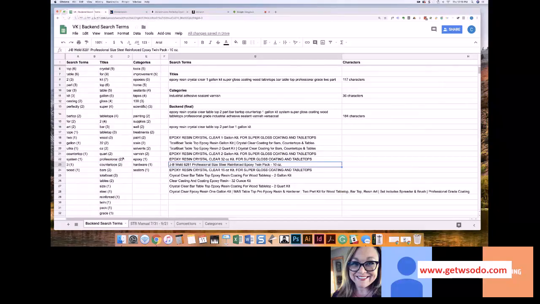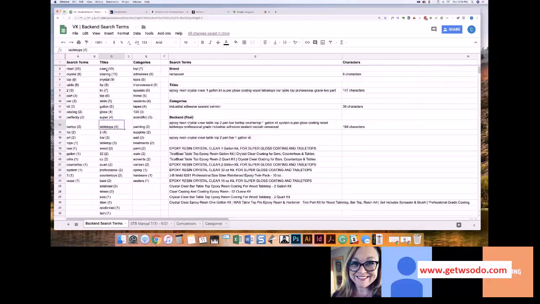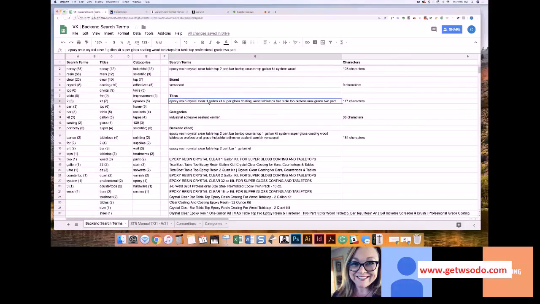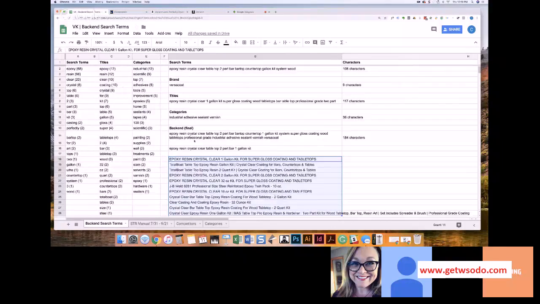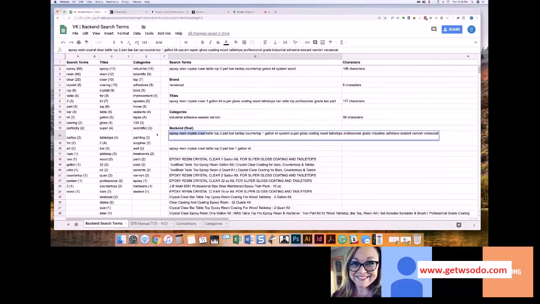Like you could take just the singles out of here, but it's super important that you take all these singles and include them. Don't get me wrong. Of course, they're up here, right? I've got all my search terms, all my titles, but then you want to pull the actual data in side by side and start to reorganize the words so that the right words are priority. My main sales driving keywords are right here. Tabletop, right here. Two-part, right here. Bar, right here. Bar top, right here. Countertop, right?